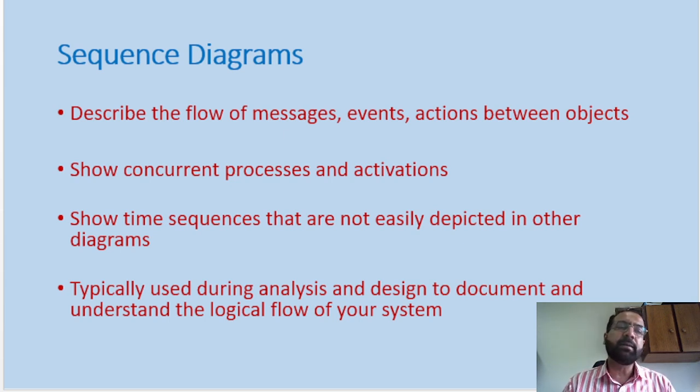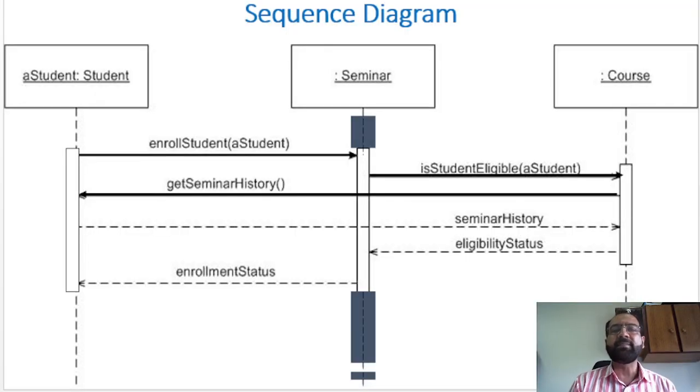So that is elaborated with the help of a sequence diagram. So let's see a very simple example, and then we'll talk about the various ingredients which are important when we talk about a sequence diagram. So here is just a first example for you, and it is an easy example to understand. Some of the things which you can see in this diagram, which we'll discuss in the next slides as well: on the top you can see the objects.